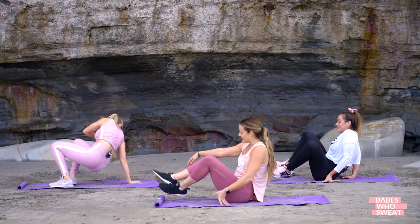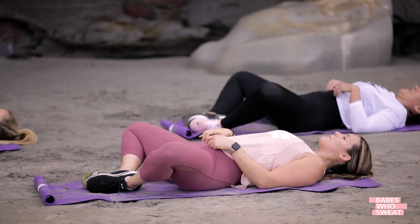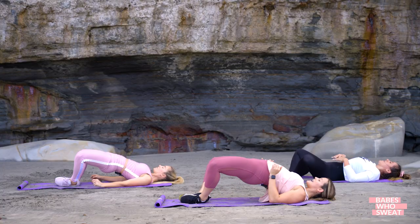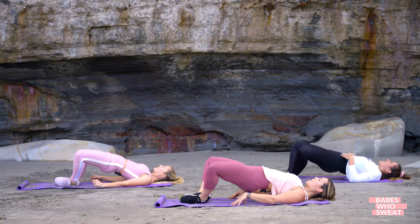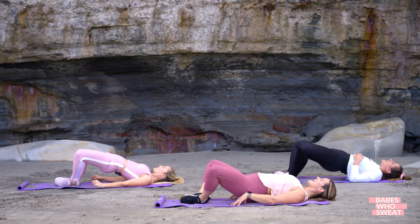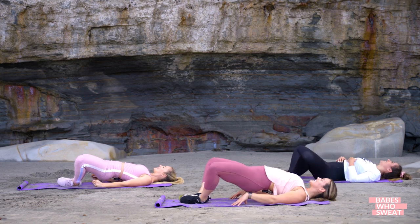We're gonna rush through these now that we are super sandy. Keeping those feet close to the butt, pump it up. Let's go, 20, 19, 18. Come on, I want that squeeze. Woo! Breathe, exhale up, inhale lower. My butt is on fire. It should be. Come on, come on.